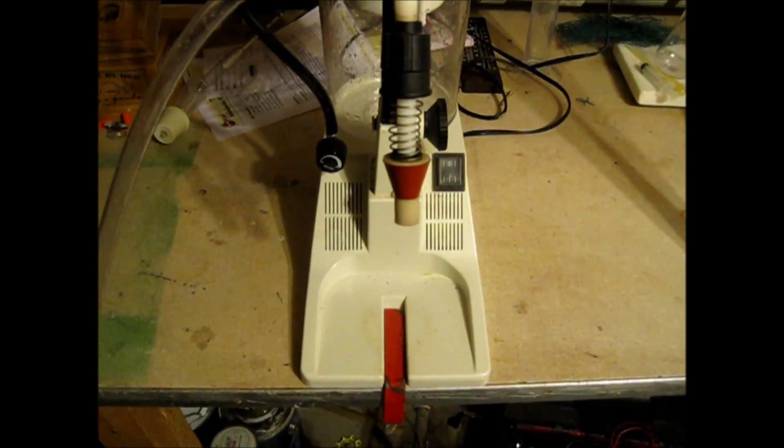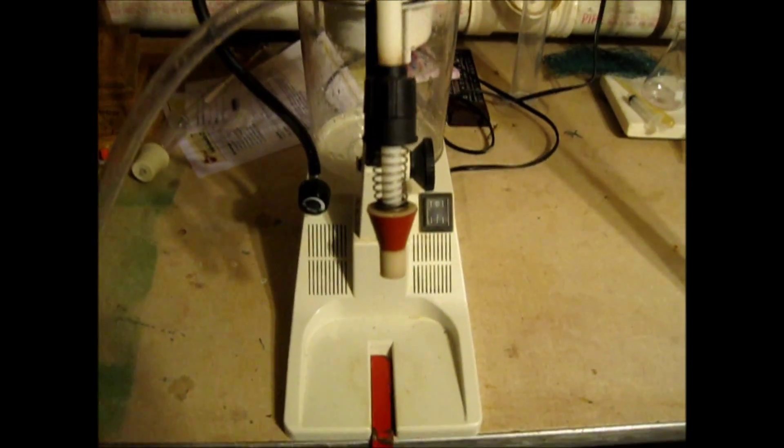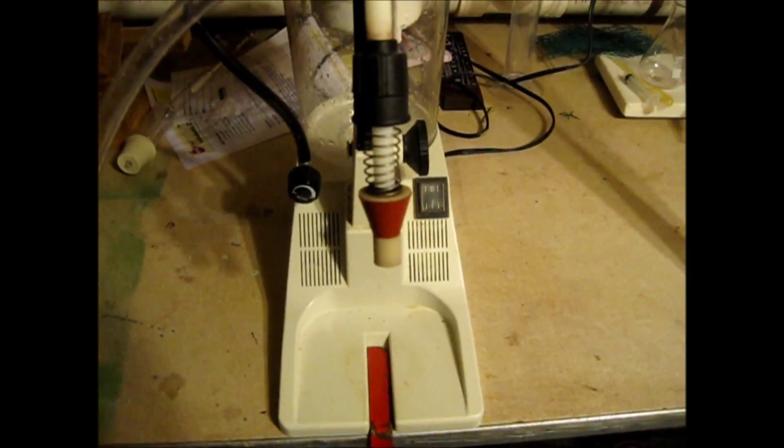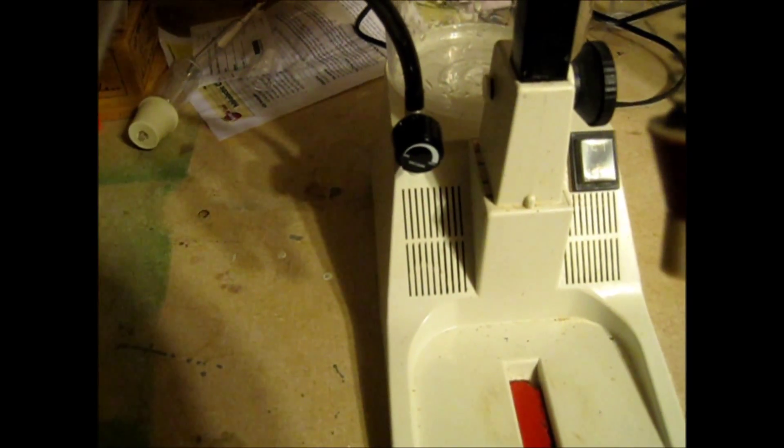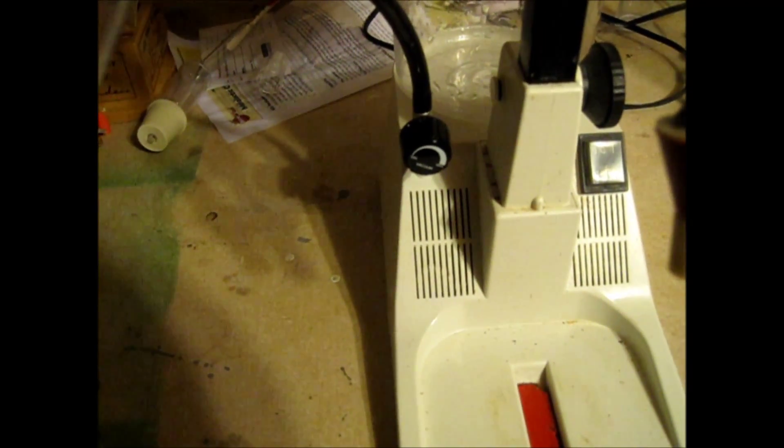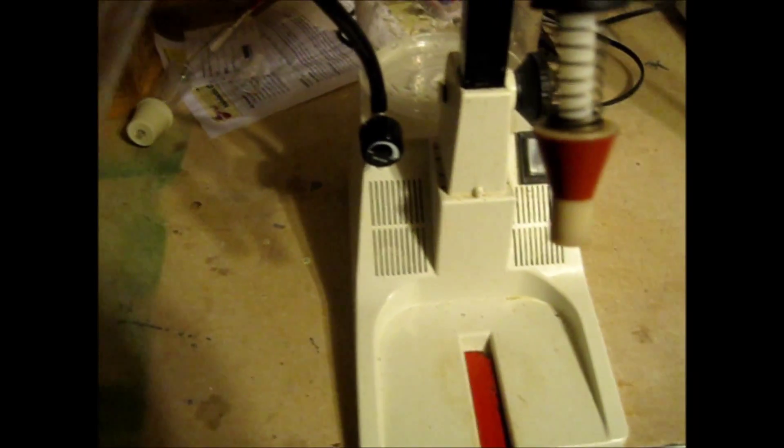So to keep the ullage the same, you may have to adjust that. I mainly use one and three quarters so it's not usually that big of a deal. But the other thing is the control knob here for the vacuum. Essentially, all it does is the more you allow it to vacuum, the faster it fills.